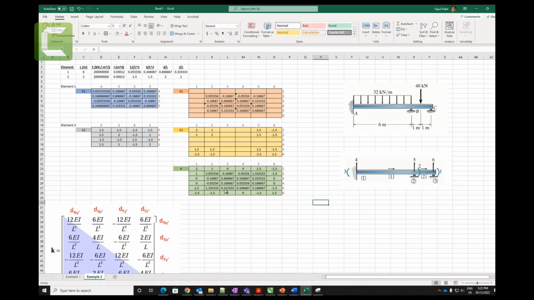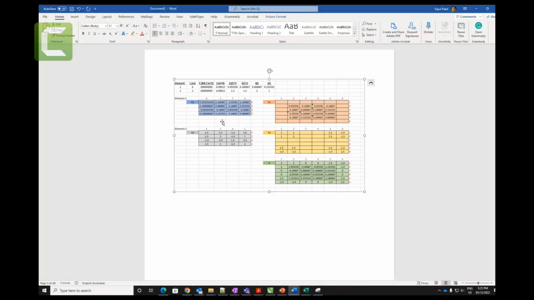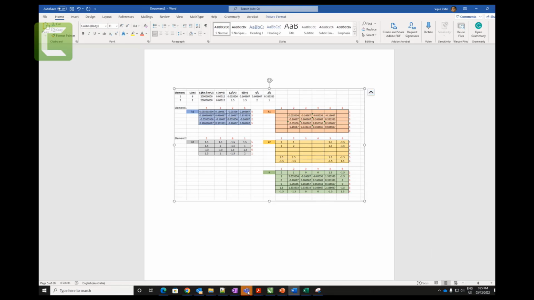Right, so you can see this all automatically adds up in here. So for the second one, look at that, this is typically a little bit faster than the first one because you have set up for these ones. If you have a third element, you can just copy these, put element number 3, length, and all these details, and make it element 3, K1, K2, K4. Look at this. I can't check all the formulas or anything here. You can see that. So you can still put these details if you like because it's part of this. No one's stopping you.